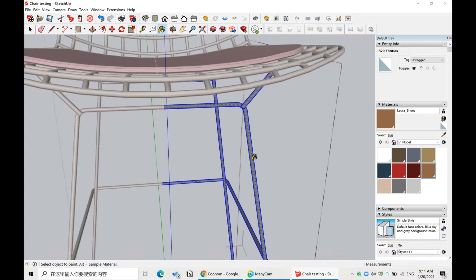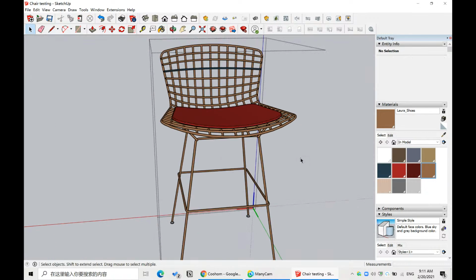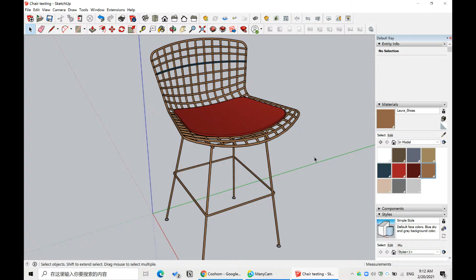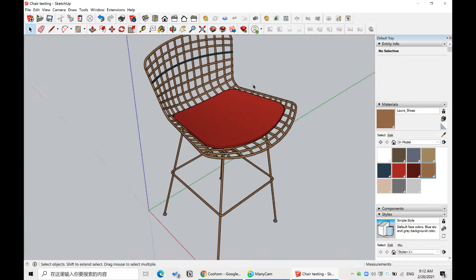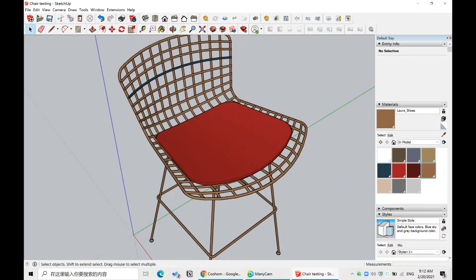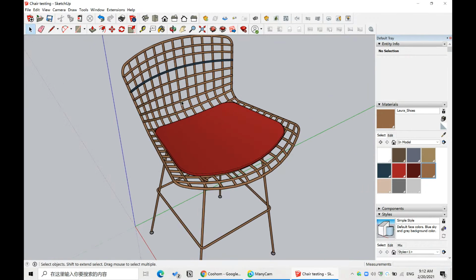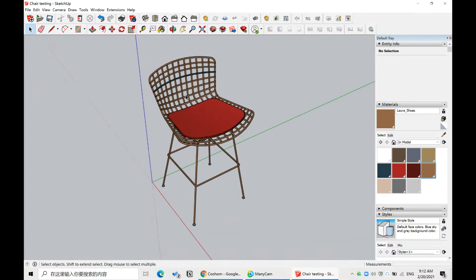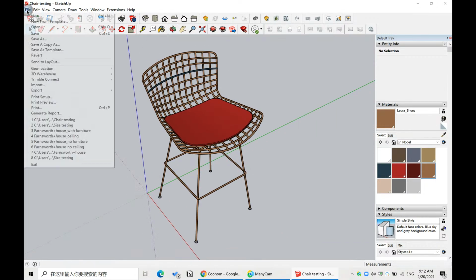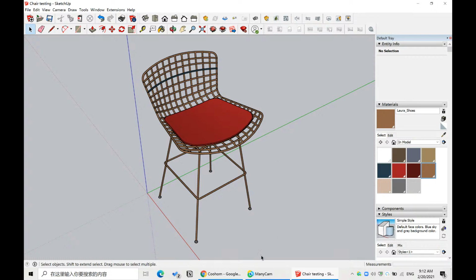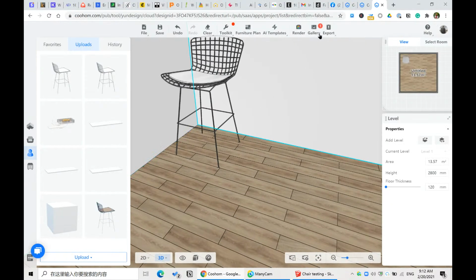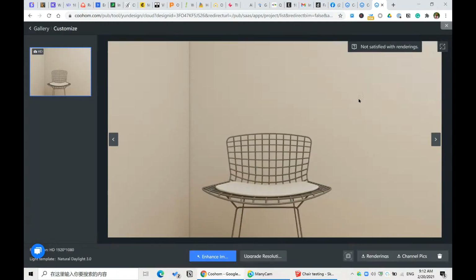One of the best workflows I recommend for SketchUp power users is this: you will see how much difference it makes when you use SketchUp materials compared to Coohom materials. Coohom material is so much better because it has so many more parameters. So in SketchUp, you don't really have to worry about the material properties of your furniture. The only thing you have to worry about is the UV map, which we'll get to later. After we cover this, let's save it again and import that back.